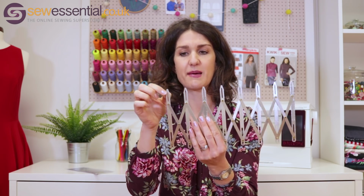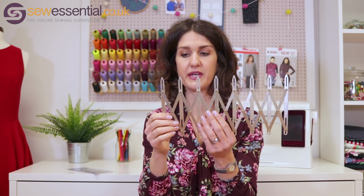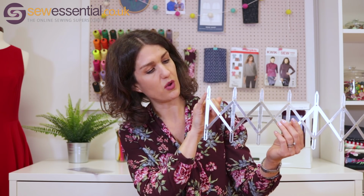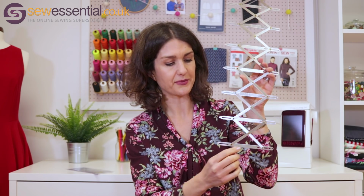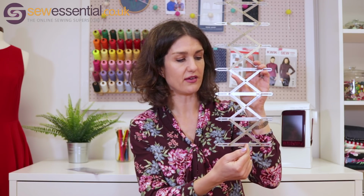Now each of these gaps as well also has markings for 1/4 inch, 1/2 inch, 3/4 inch. So you can even use those measurements as a guide for how big you want your buttonhole to be. In addition to that, there's also markings along each one of these metal strips for 1 to 6 inches. So if you wanted to lay it against your fabric and you wanted to mark something at 3 inches away from the edge of the fabric all the way along, you could do that. It just makes life so much easier.